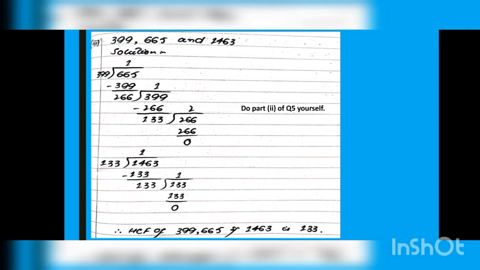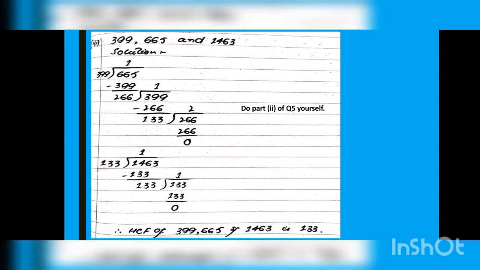Take the two numbers first and make the greater number your dividend, which is 665 in this case, and treat this 399 as your divisor. Alright, then 399 ones are 399, subtracted from 665 and you have got 266. Now take this 399 and make it your dividend and treat this 266 as your divisor. 266 ones are 266, subtracted from 399 and you have got 133. Treat this as your current divisor now and make 266 as your dividend. Okay, then 133 twos are 266, and the remainder is 0.